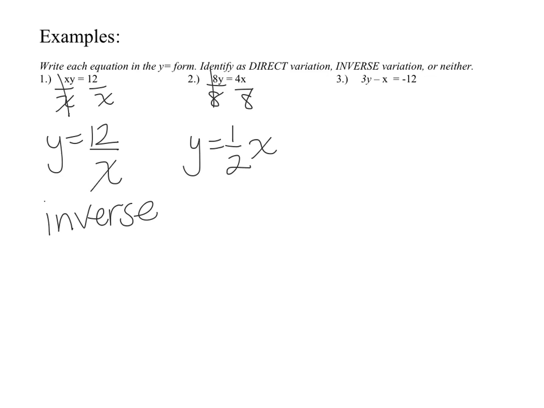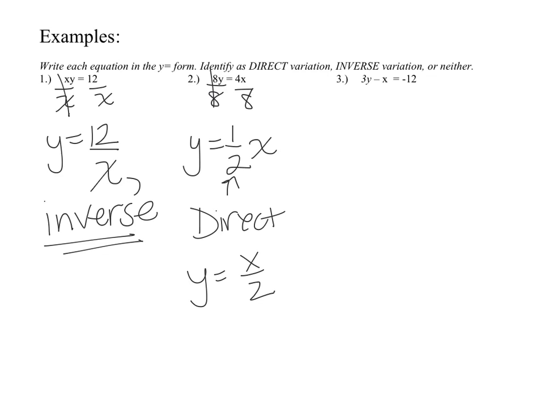So again, this is direct, right? So this one's direct because the constant here is 1/2. So a lot of you might have said it's y equals x over 2, and a lot of you might have been like, oh, that's division, it must be inverse, but it's not. Remember, in inverse, where does the x have to be? It has to be in the denominator, right? So remember, y equals x over 2, that's the same as y equals 1x over 2, which means that the slope or the constant is 1/2.